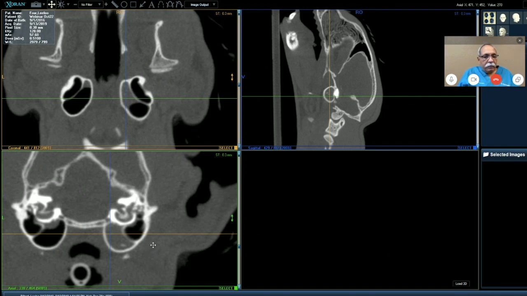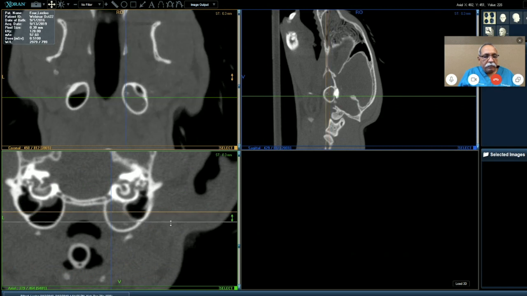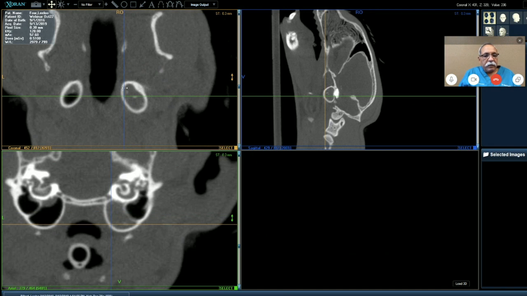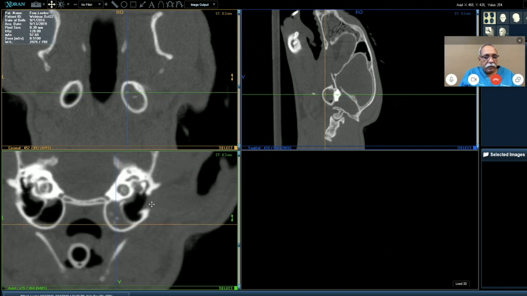If somebody is interested in doing more ear CTs, it's important to diagnose and identify the pathology, and you need to figure out what causes that pathology and how you are going to approach it. But if you are just looking for ear pathology on CT, three things: look for the bony changes, look for the fluid or tissue inflammation of the mucous lining, and look for the growth. Sometimes the growth is uneven. You can see some lumps and bumps just like you see on the skin or any other part of the body.